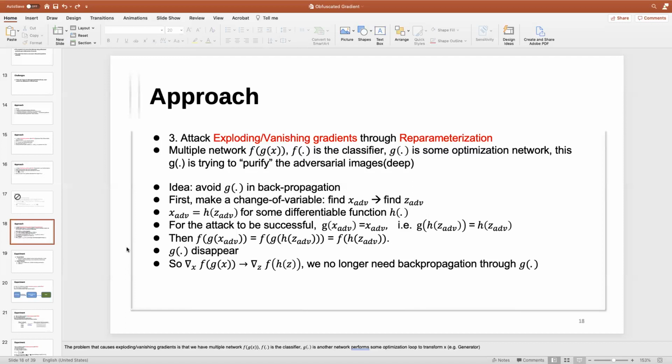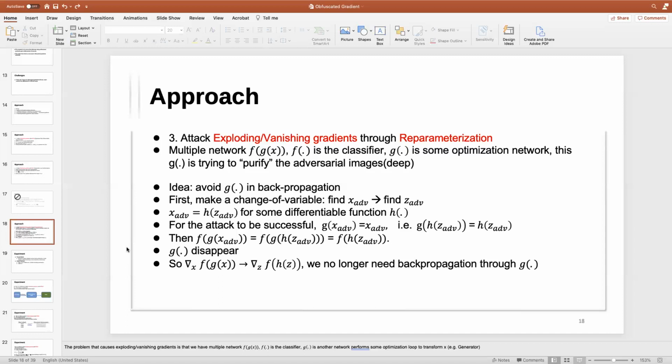You understand it, right? Yes, because the network is too deep, therefore it might cause exploding or vanishing gradients. So you need to somehow not erase it, but make it shorter, not that deep, so that you can compute a gradient. So here you just replace the deep J function with a differentiable function H, right? Yeah. Exactly.